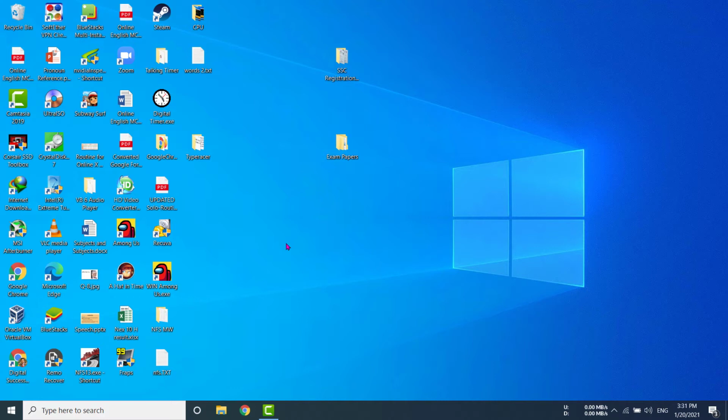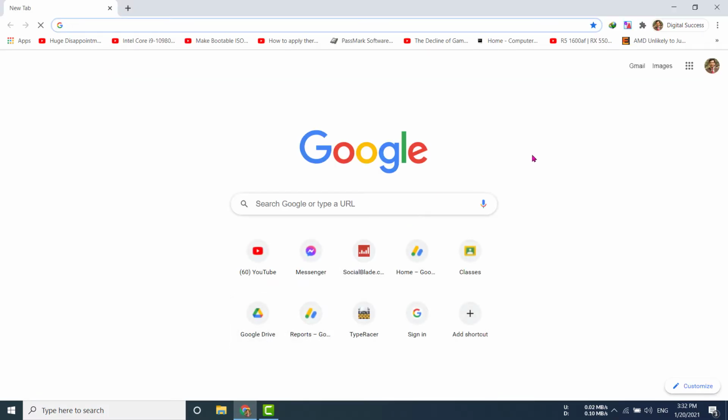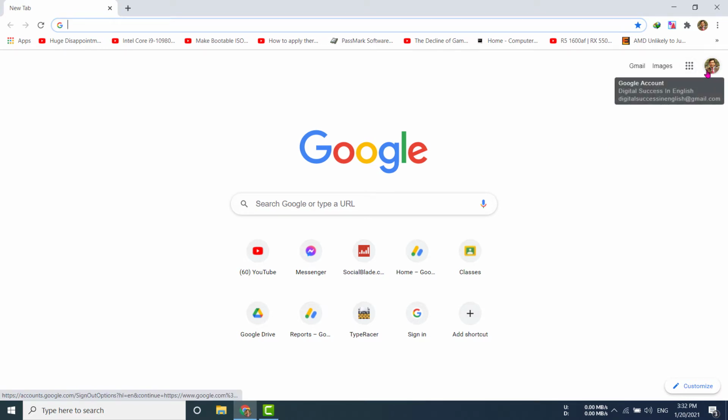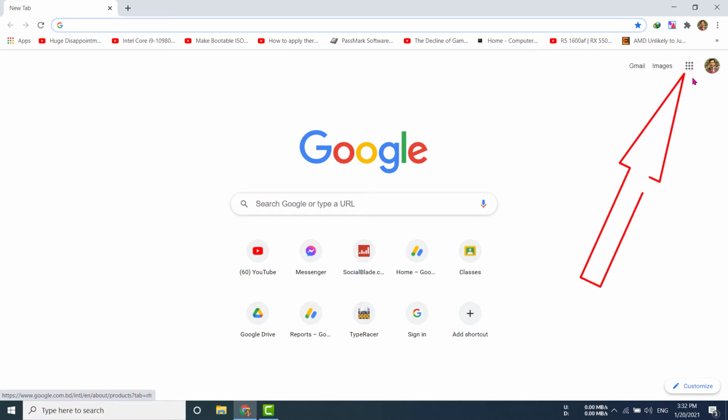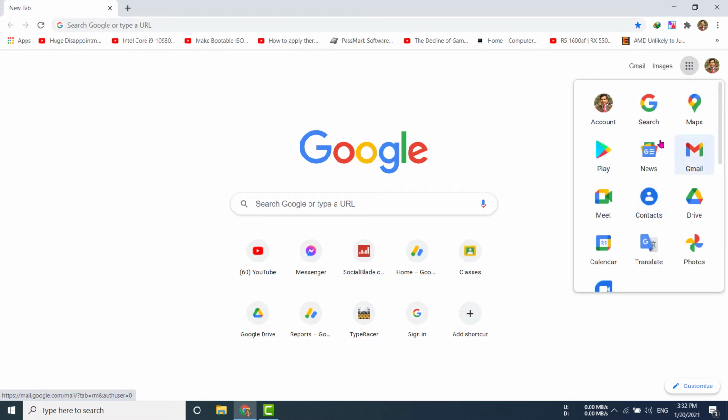If you are using laptop, there is built-in microphone, no problem. But if you are using computer, you will need a microphone and attach the microphone with your computer and nothing else. Okay, then just you will open Google Chrome browser. I am opening Google Chrome browser and you have to log in Google Chrome browser using your Gmail ID. I have already logged in, and just after this icon you will see some of the three dots are here, and you will just click on it and you will get this option.